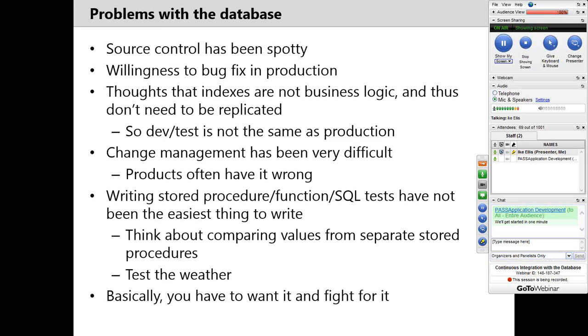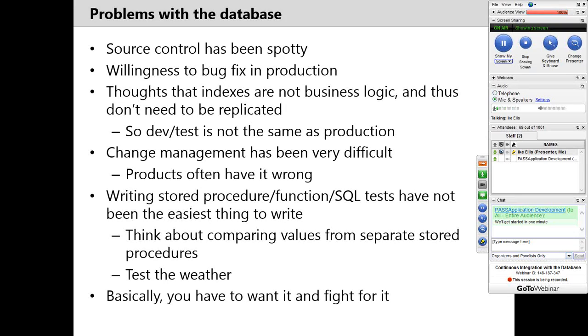So there are some problems with the database here. I mean, source control is hard on the database, right? Like what a lot of teams have to do is they have to script. So they're not allowed to use the GUI, or if they do use the GUI, they have to script every change they make, and then they check that script, that file, into source control. And one of the problems with doing that is it relies on people obeying the rules. And hopefully they do. If they don't, maybe there's strong leadership that enforces the rules.